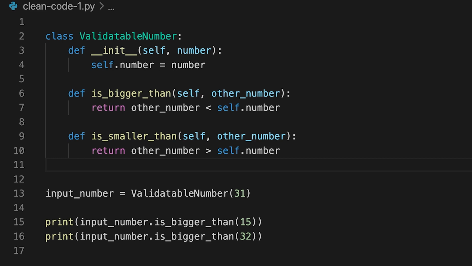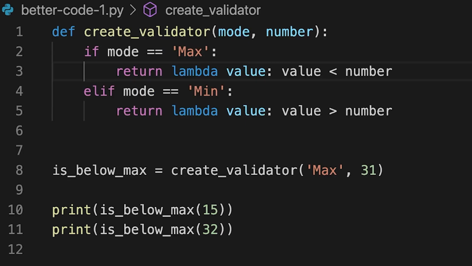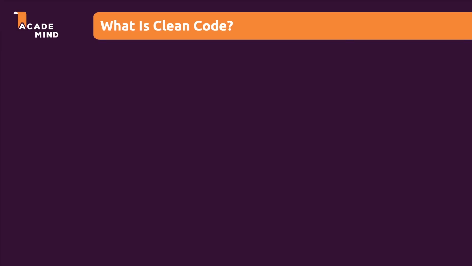And of course, just to make this clear right away, there will not be a single right way of writing clean code. Instead, this is one possible solution. Using a factory function with better names would have been another solution. And in this course, we're going to dive into many possible solutions and many different concepts and rules which might apply to your specific code and situations. So what is clean code?